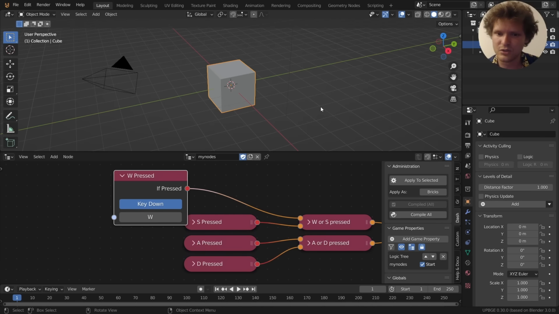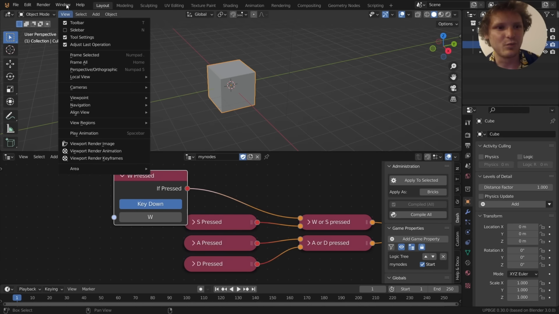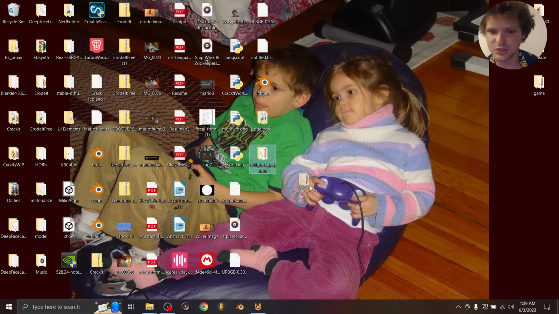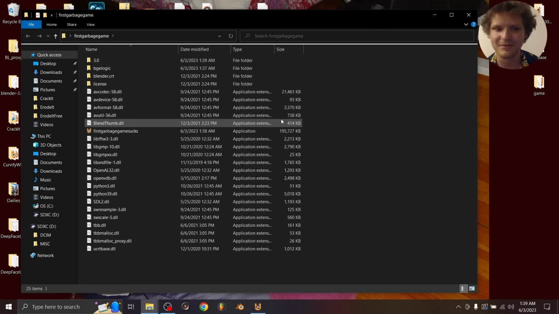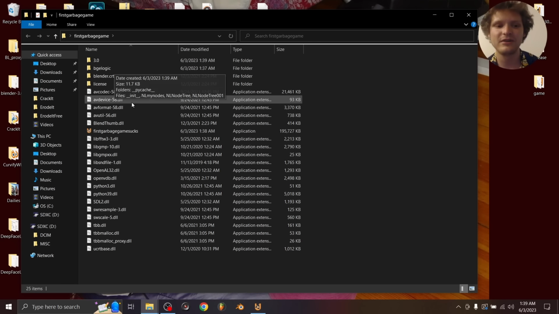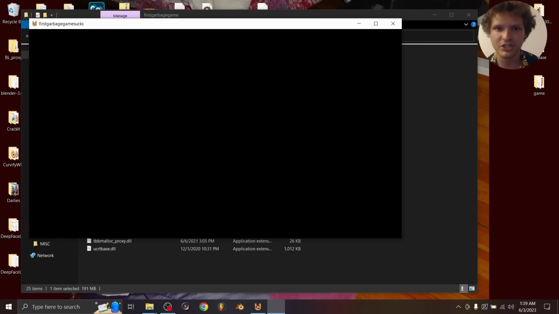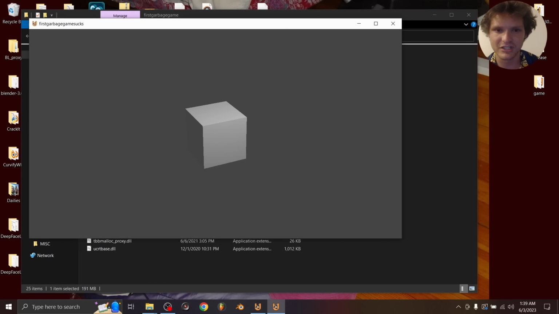So in a second, you will see that it is done, still frozen for me. Okay, it looks like it's done. Window, exit out of full screen, and then on the desktop, you should see a new directory, First Garbage Game. When you open it, you're going to see a whole bunch of nonsense. The only thing you care about is the exe. You double click it, it's going to launch. Again, we didn't set any settings for this specifically, so you're just going to get a window where we do WASD, and we have a game.